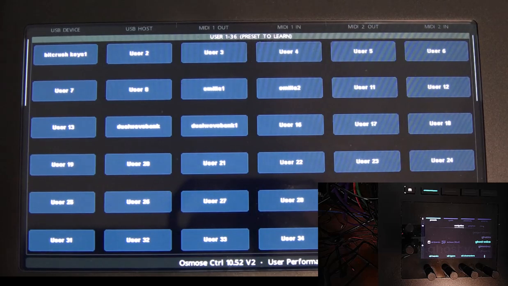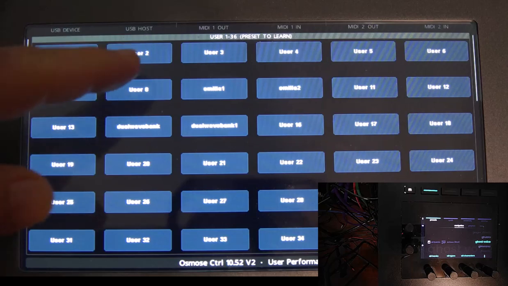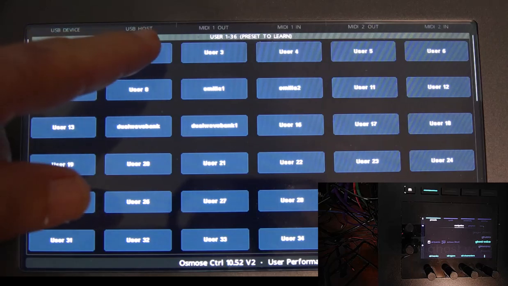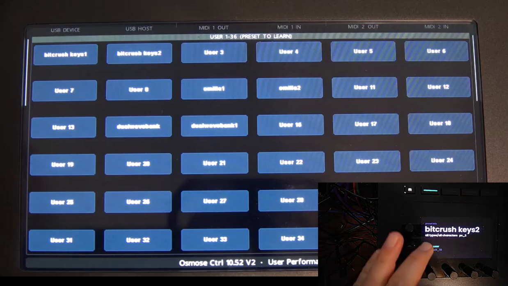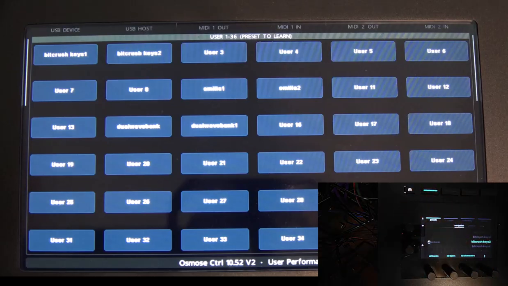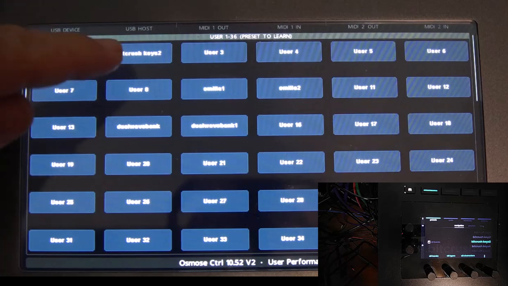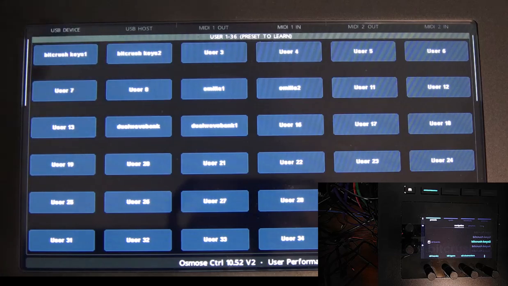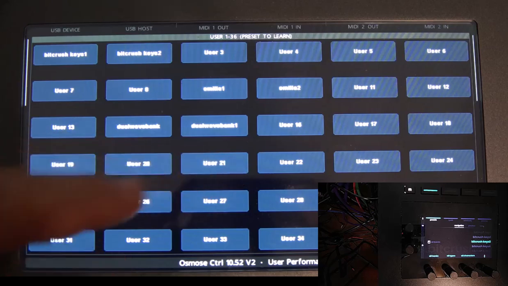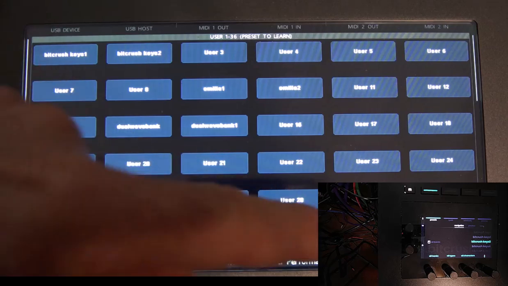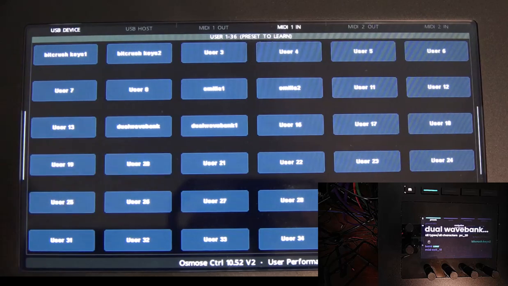Now initially when this comes up, it only knows user presets 1 to 36, but I added a learn function in here. So for example, you can see a few of them already have names set. I can select, say, whatever is in user position 2. Let me select that. It's Bit Crush Keys, the second version that I created, but the Electra One learns it because the preset comes up, it knows the name, so it'll put it in this table, and you can go in and set the first 36 presets if you like that way, and the name that you have for those will be displayed.